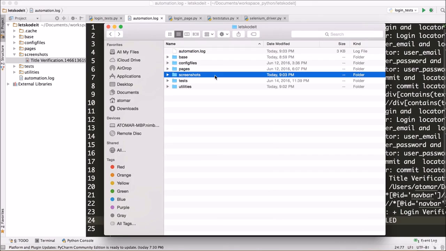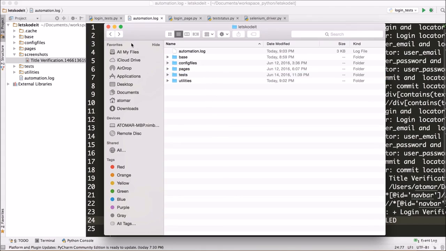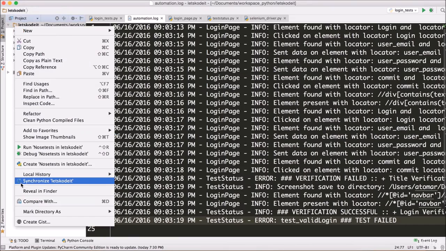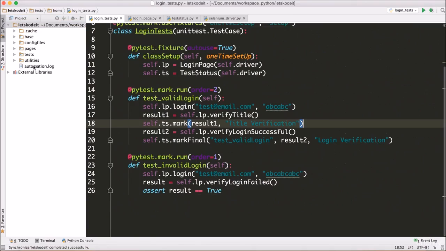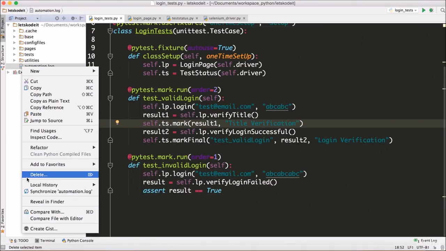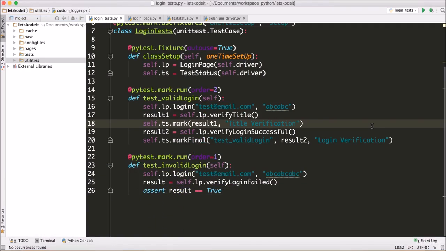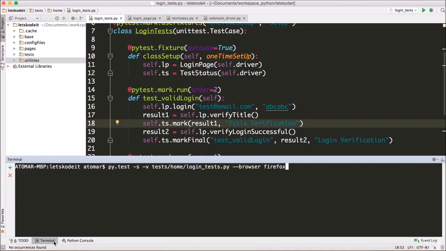That's about it. I wanted to show you one more thing, that I'm going to delete this directory from here. So let me just delete it, move to trash, and we don't see this directory anymore now. If I refresh this, it should just get rid of the directory, and the directory is gone from here. Now what I want to do is run this code, and after running it, I want to show you that it's going to create the directory, then it's going to take the screenshot. And that's what we talked about in the last class, right? So let's run the code again.